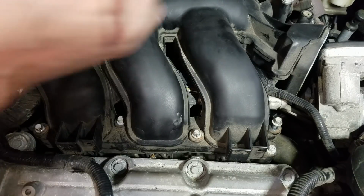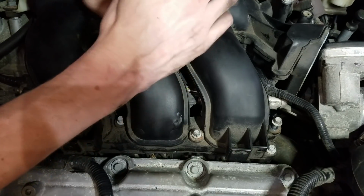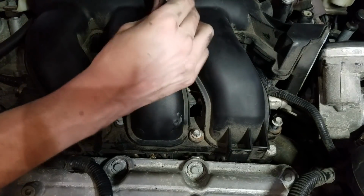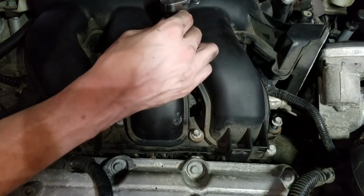I think my next purchase is going to be a 12-volt impact driver. It would speed up stuff like this so much more. But you guys at home, well, I'm sure most of you are probably in the same boat.